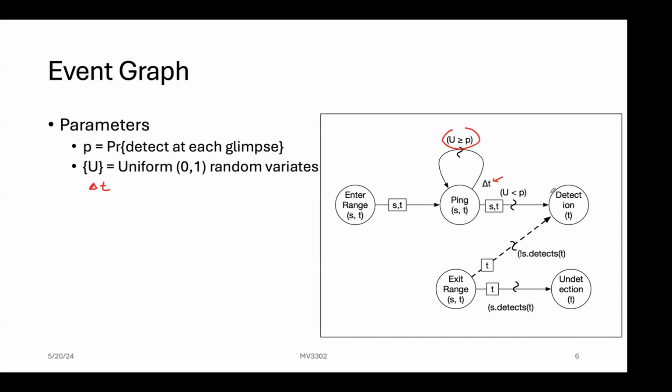Now in this case, there are two reasons why we may not have detected the target. One is that the pings may have worked, but the detection is scheduled after it's out of range. But the other is that we've been pinging it and we've just never seen it in the first place. In that case, remember that when we go to cancel an event, if that event isn't on the event list, then there's no harm, no foul.